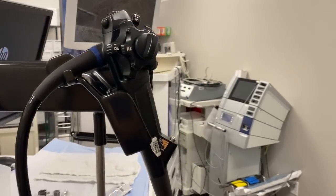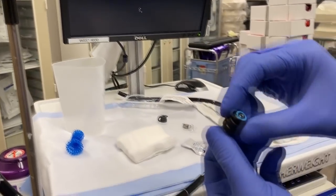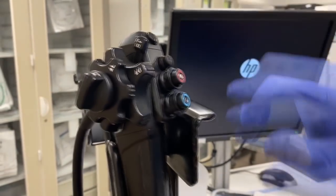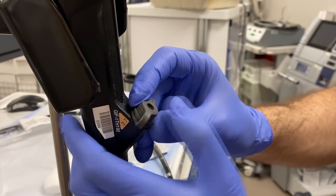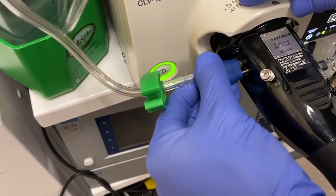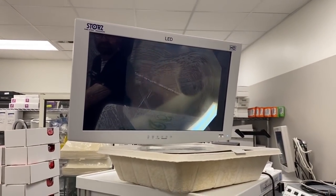Now you can see the scope is up there. There's some buttons we need to put on. This is a red button for suction, so we can suction up fluids that are in the stomach. There's also a blue button that lets us blow air to inflate the stomach or squirt water to clean our lens. This is a little thing called the toilet seat that lets us put instruments into the scope. Now we're going to hook everything up — this is hooking up the water, and this is another type of water so we can spray water into the stomach. You can see there's an image right there — that's me waving.